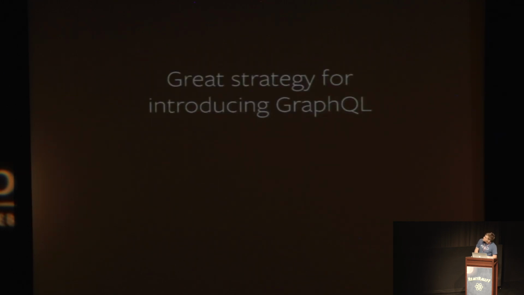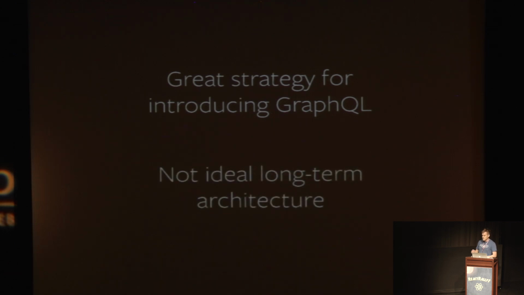Oh no, I don't. All right, so this is a great strategy for introducing GraphQL to an organization or a system, but it's still not the ideal long-term architecture. You're not going to get the performance you really want. It will make integrating some of the more advanced features that are coming up more difficult, and it's still going to be slower than you want. But I think if you demo GraphiQL to someone, the value of the system becomes much more self-evident.